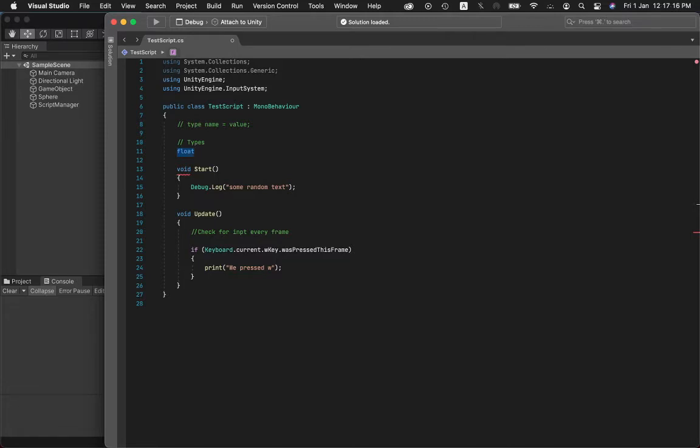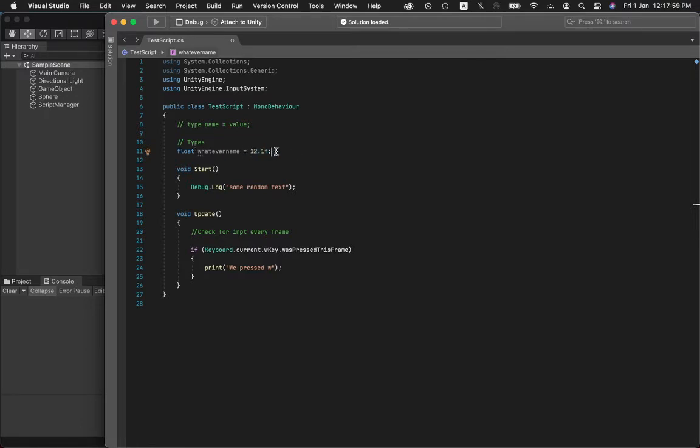An important thing to note about float: if I were to say float, which is the type, the name, I can give it whatever name, I will set it equal to 12.1. You might be thinking, well, that's it. Why is it throwing me an error? And that is because whenever you're defining a float, if you don't put an F after the number, the code will not know that you're trying to declare a float. So an F after the number is a necessity when declaring a float.